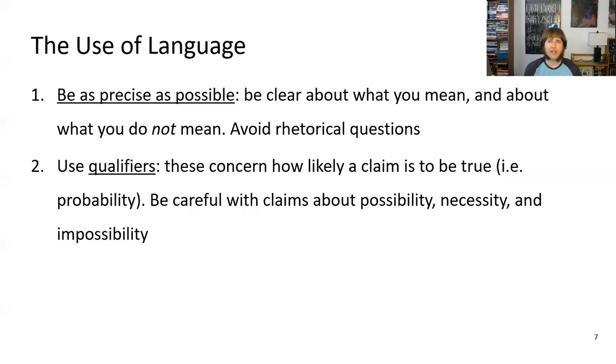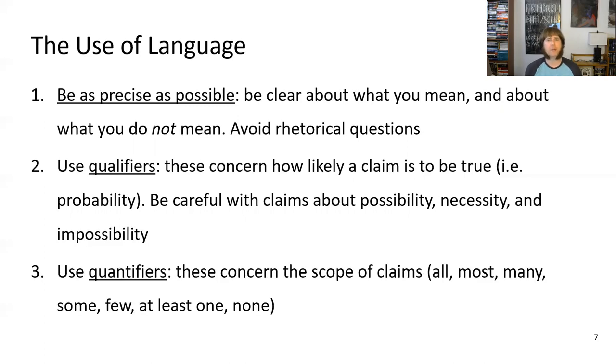So use qualifiers, right? Likely to be true, unlikely to be true, this is probable, that's improbable, this is more likely than that because. Right? Also use quantifiers. Those help establish the scope of a claim, right? Are you talking about all people, some people, no people, a few people, right? If we've got a particular example we're dealing with, that might show us, right?